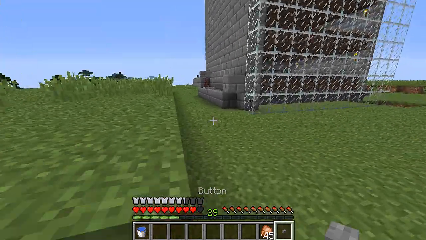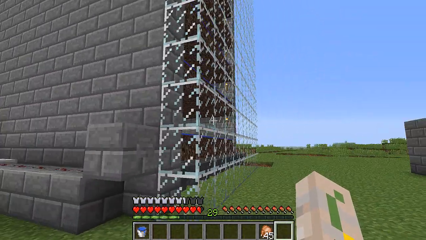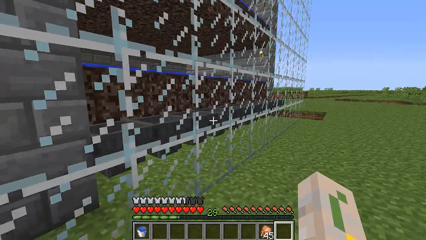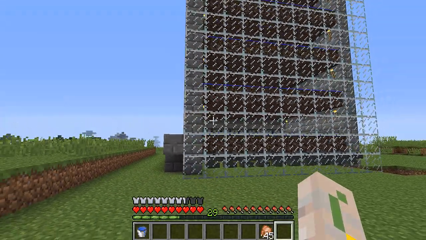Now, if we press the button, does water come out? Yes, it does. Now, if you guys see, the water goes right to the edge, and that's going to make the nether wart fall down. Alright, perfect. Is it successful?